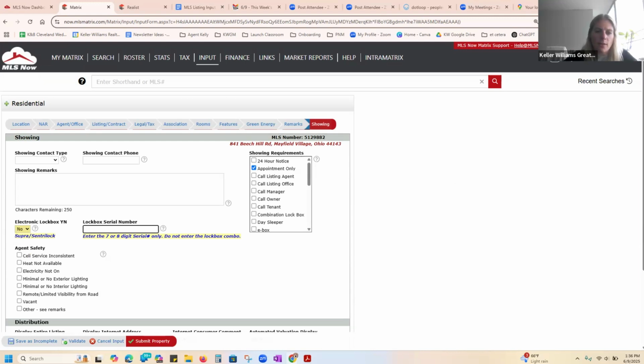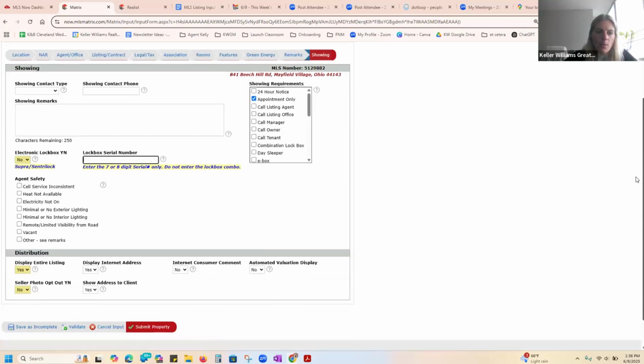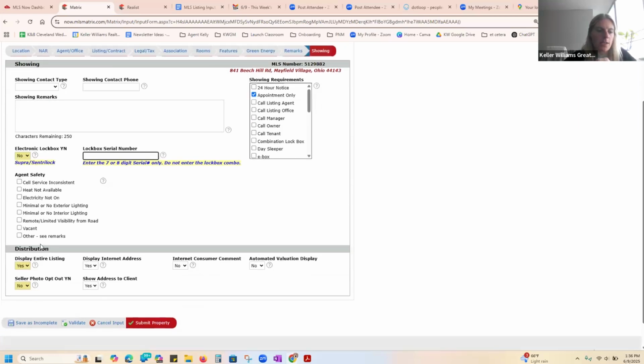And again, you don't have to complete that serial number, but just so you know what that means. All right, and then distribution. Display entire listing, yes. Seller photo opt out, no. So your seller does want to include photos of the property.